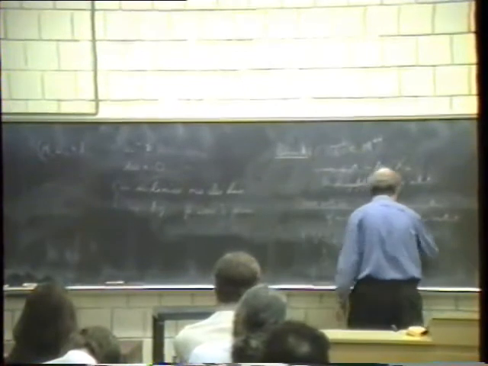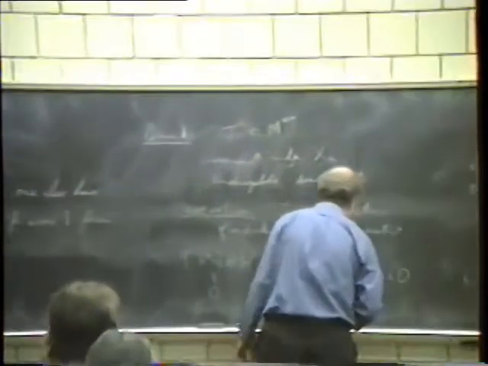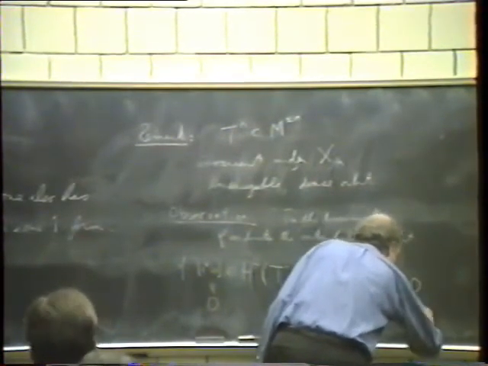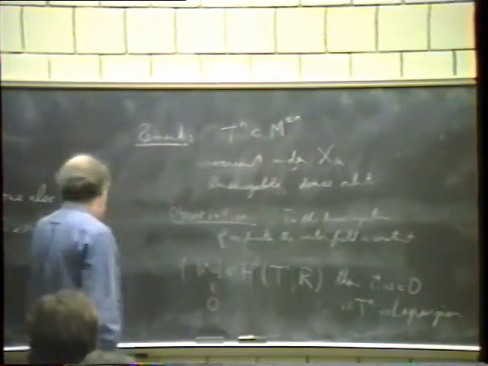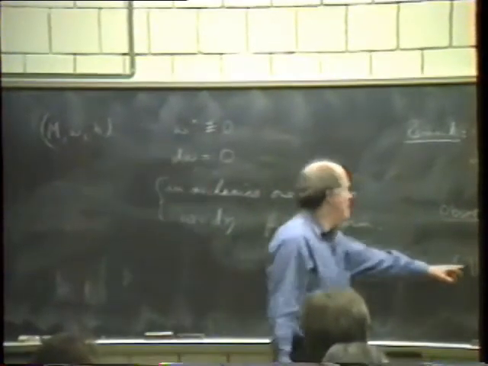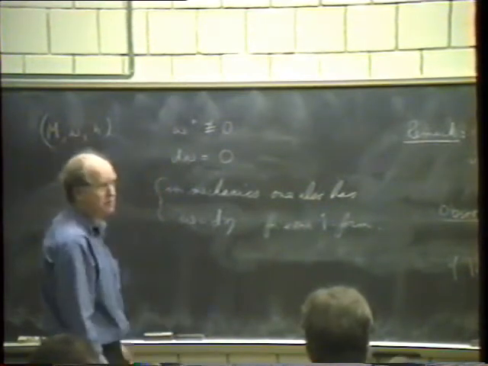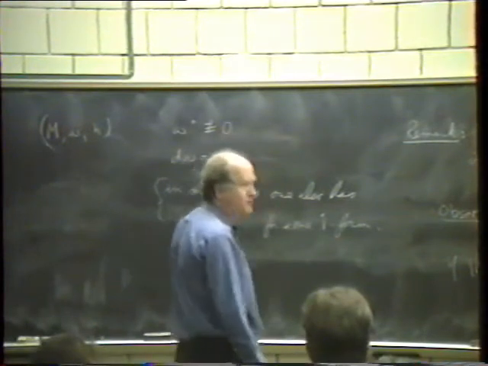So then I star omega equals 0, which is to say that Tn is Lagrangian. Now, as I remarked, Hermann remarked that in mechanics you have this. It's not just that I star omega is 0, but the cohomology class of omega is 0. So you don't even have to pull back to the torus to get 0. It's already 0 on the whole manifold.